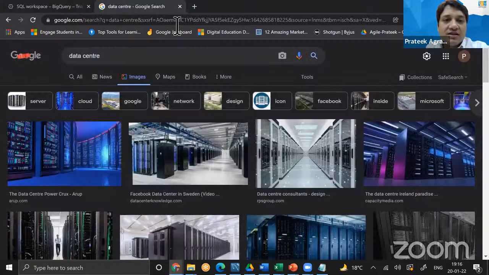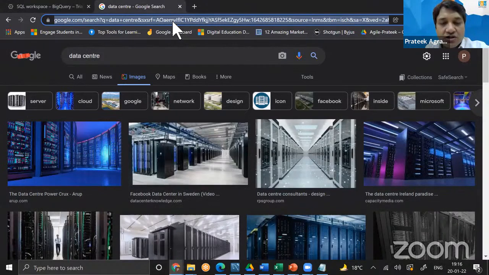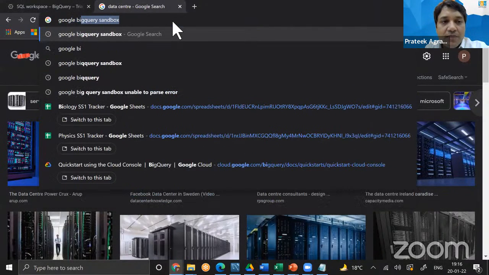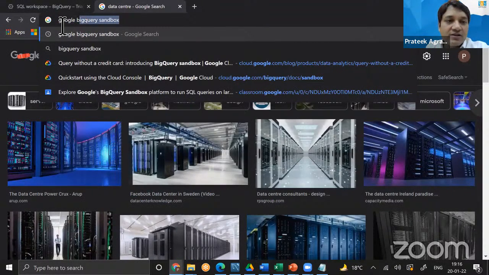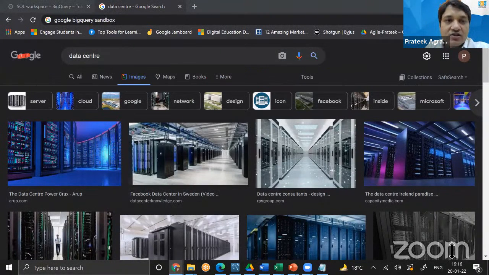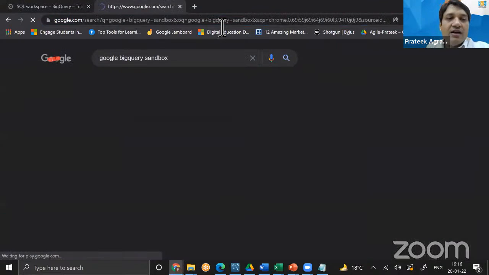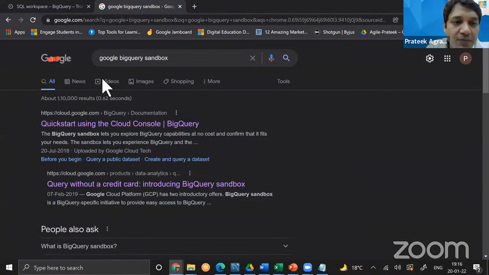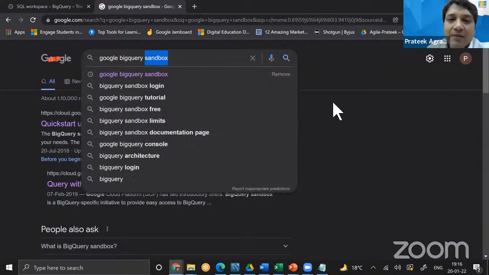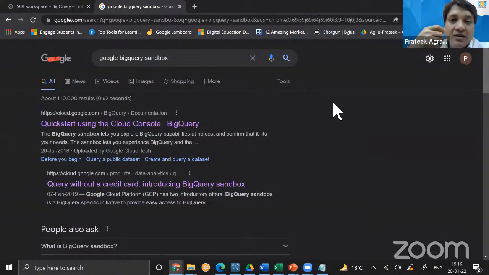What you need to do is just go to Google and search Google BigQuery Sandbox, this one. I'll put it in the chat window as well so that you know what we are searching for. Sandbox is like a trial environment, not a production environment.